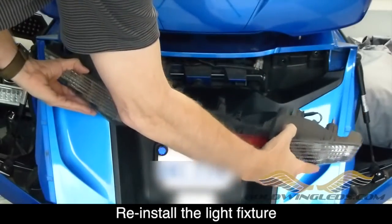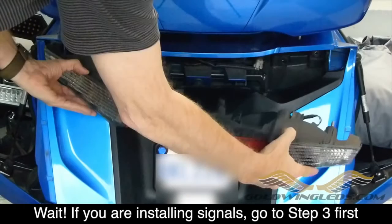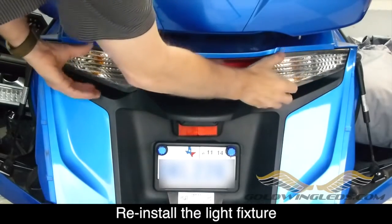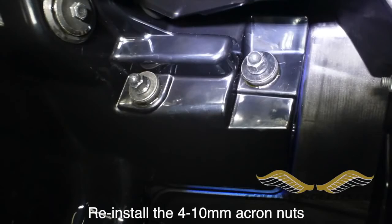Now you're ready to reinstall your light fixture just the way it came out. But if you're installing the turn signals, the LED turn signals, you're going to have to go to step 3 first before you reinstall the light fixture. If you're just installing the brake tail light LEDs, you're done. Reinstall the light fixture, put the 4 10mm acorn nuts back in place and you're ready to ride.